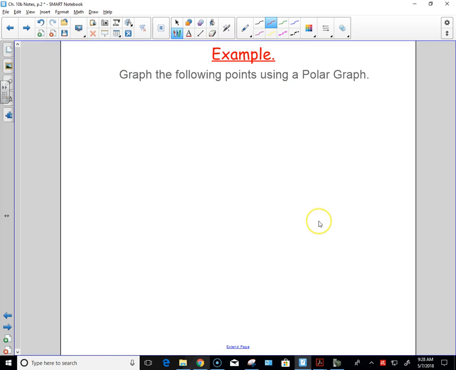Can I show you guys how to graph points without the polar paper? What if I was to want you to graph, what do you guys want, positive or negative? Negative. Okay, well, I heard more positives. Let's do 5, 135. That's a 45-degree angle in the second quadrant, right? What if you didn't have the polar graph, which you're not going to have in homework or on the quiz?